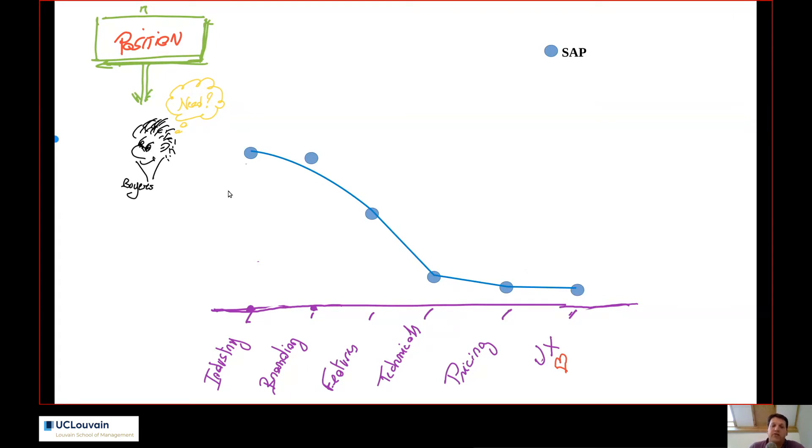Let's have a look at where the different players are on this graph. If you look at SAP, they are strong in industries. They cover 26 industries. They do aeronautics, food industries, manufacturing, 26 different industries. And they have experts and brochures and websites for all these industries. Strong branding—they are the leader in the ERP market. They have a lot of features. They do sale, purchase, manufacturing, accounting. But they don't do the modern features. They don't do social marketing, point of sale, e-commerce. Actually, they do it, but by integrating different software that they connect to reach these new features. So the features, they are good, but not so good. Technical quality is bad. It's a software they developed 20 years ago. So it's based on ABAP or even SAP R/3. It's quite bloated. It takes months when you want to customize it. The pricing is expensive. And it's painful to use. The user experience is bad. The screens are painful. Everyone suffers. Pretty much all their users are not happy with the system.